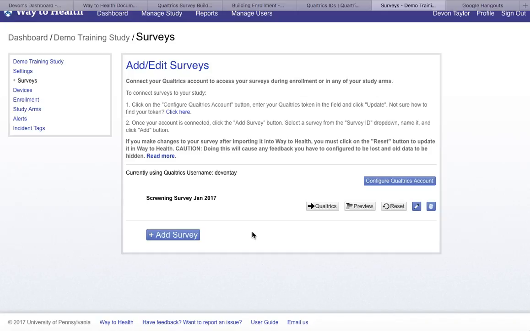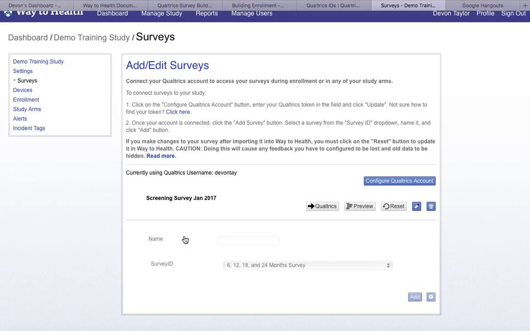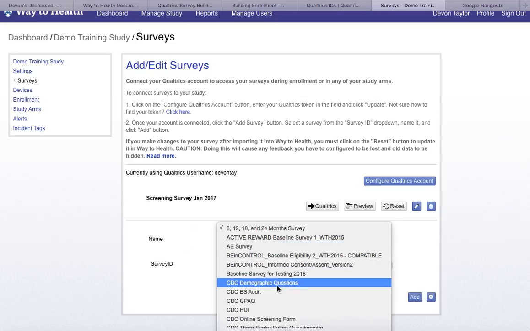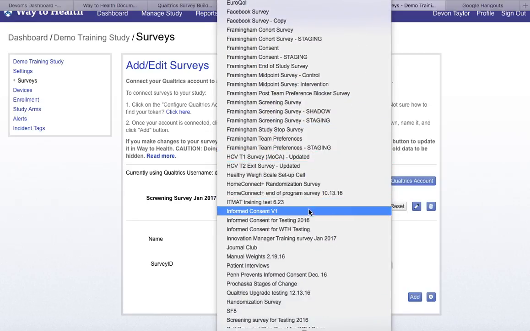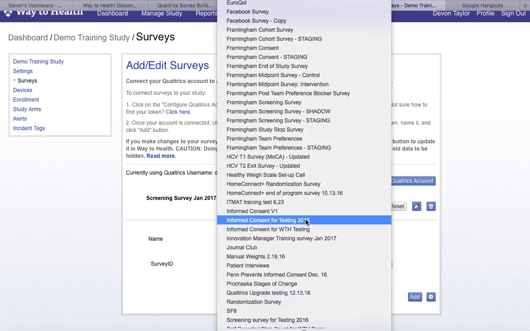And again, the things that you'll build in Qualtrics are your screening survey. If you have a demographic baseline survey that's separate from screening, your informed consent will also be in Qualtrics, where you're literally just copy pasting from Word. And so I'm actually going to, I have a test informed consent. Could you send out the list of use cases for the Qualtrics?